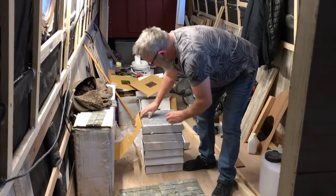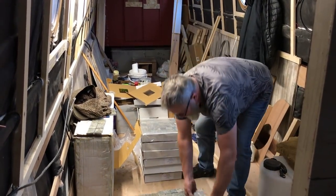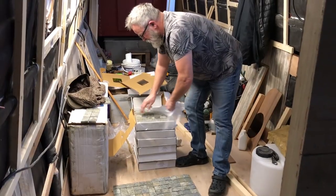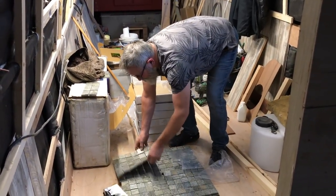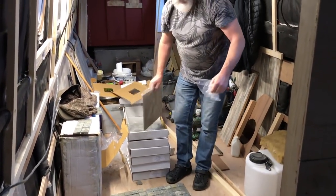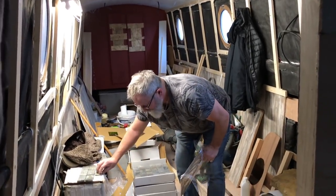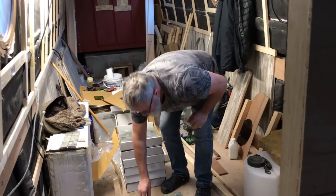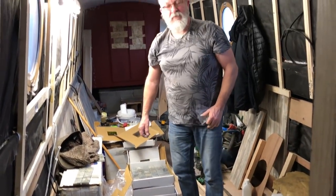I'm just getting them unpacked, because with all tiling, it's good practice to take stuff out of the packets and then shuffle it all up. So that's what I'm doing now, pre-shuffling these tiles. I've done a bit of setting out as well. Oh, we've got one falling apart there. Come off somewhere, split. Ready, so they're all mixed up, ready to go.